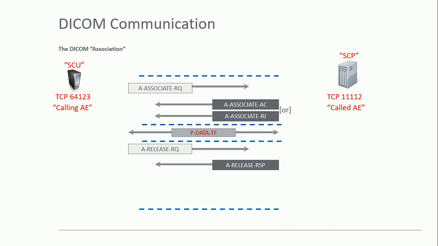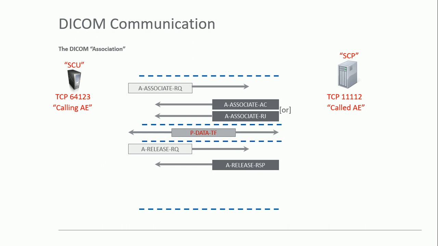You can also, before the connection is even established, the SCP could send an association rejection. So when we get that association request, if there's something in there that we don't like, right? Maybe it's the calling AE title, maybe it's the called AE title, or it could be the transfer syntax that we don't support, maybe we don't support any of the transfer syntaxes they gave us. Maybe we don't support the abstract syntax, right? Maybe we don't know how to deal with CT images, so we can reject that association. So that's one thing that could happen. Then we'll never get to that P data phase, right? We don't get that far because we reject it.